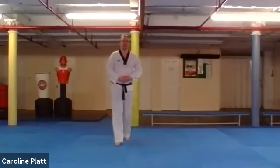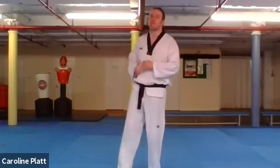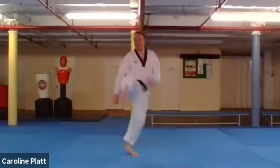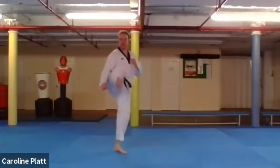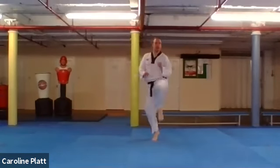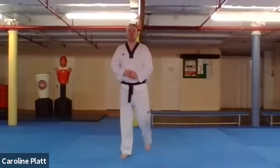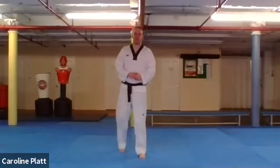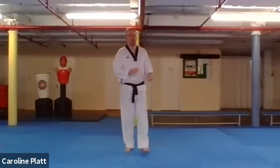3, 2, 1. Last one now, guys, into a guard. This one may be a bit hard for you, Gethin and Zara, but nevertheless, do your best. I want you to try and do a counter kick. And if you have the space, do two back to back. So in other words, counter front snap. Step back, kick, and then reset. So step back, kick with it, step back, kick with it. That's what you're going for, guys. So just counter front snap kicks. Now there are other counter kicks, but I just want you to focus on that. This is the last 10 seconds. 10, 9, 8, 7, 6, 5, 4, 3, 2, and 1.